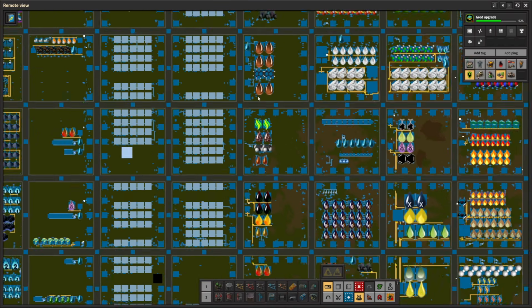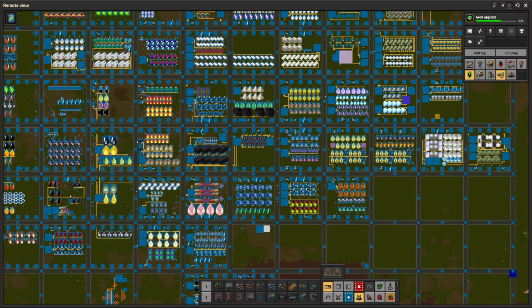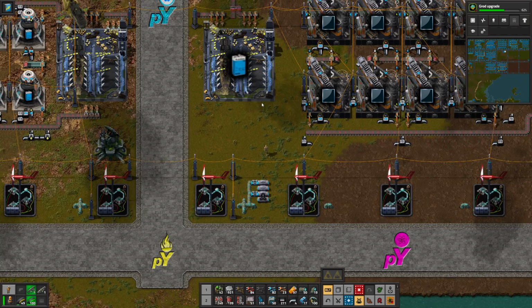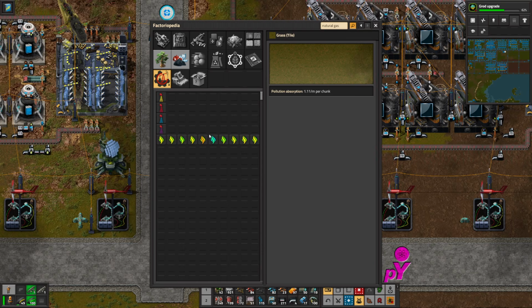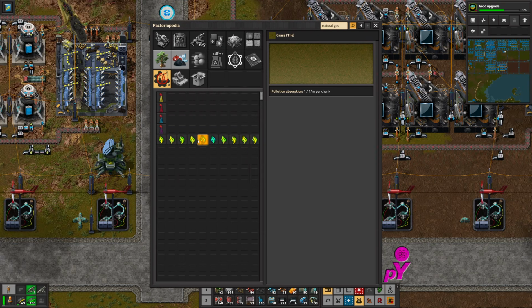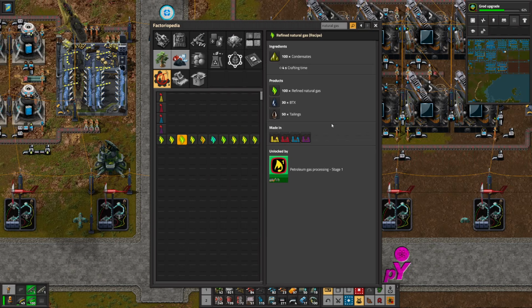Oh. We may not have natural gas. Oh. I see. There is a very slight difference in what's going on. So what's natural gas? Oh, I hate all of this. Natural gas, refined natural gas, pure natural gas, purified. Purified and pure are two different things. Why don't I have purified, refined natural gas?